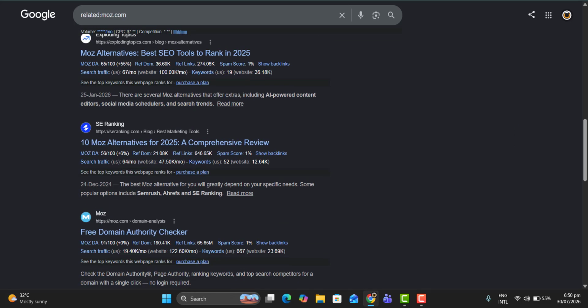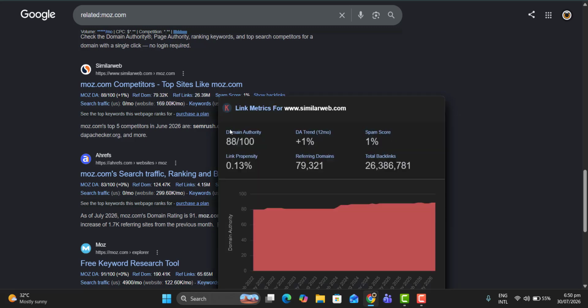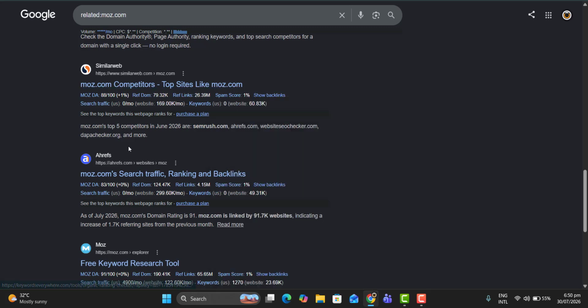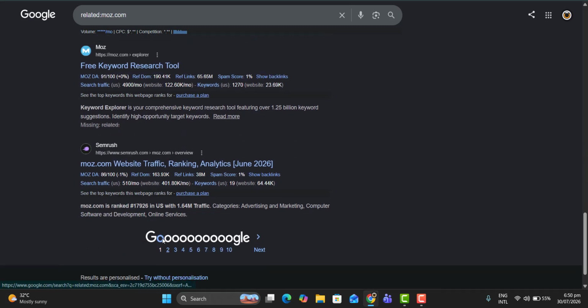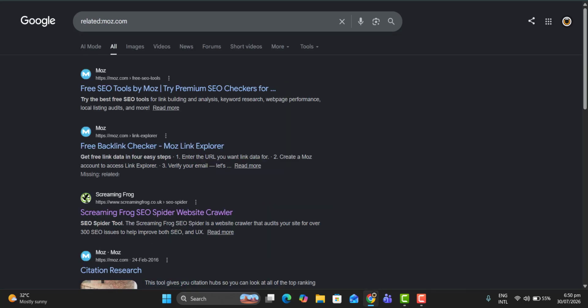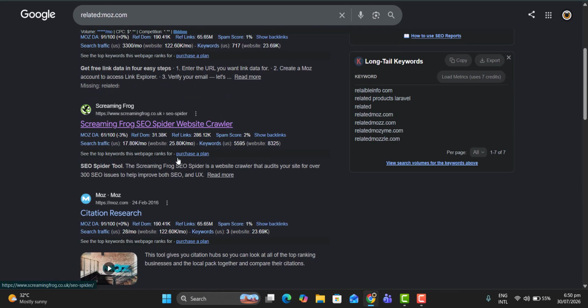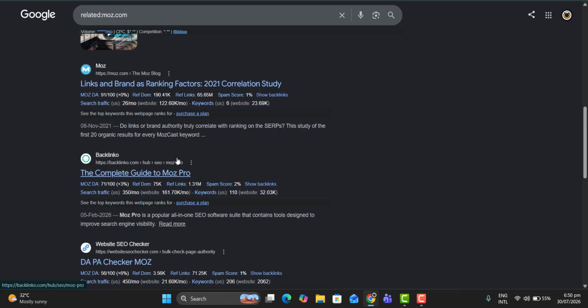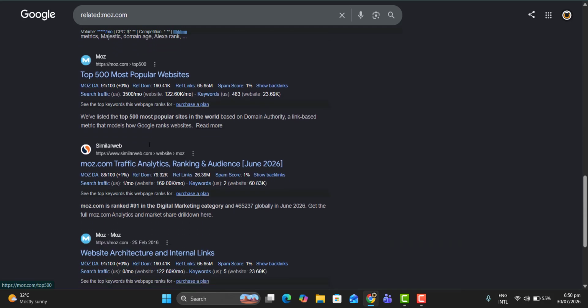It will show you all the related sites like Similarweb, Ahrefs, Moz, Semrush, Screaming Frog, Backlinko, and SEO checkers. Here it is showing you all the related sites for Moz. So you can use it to find any number of websites if you are looking for similarities.